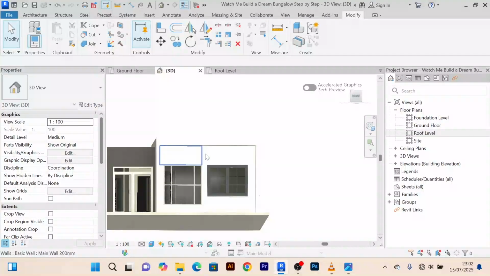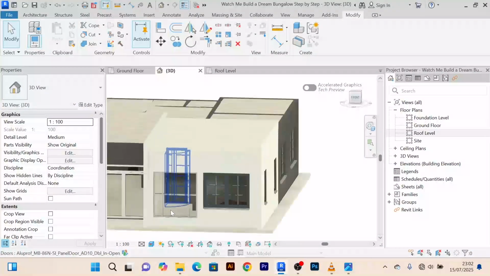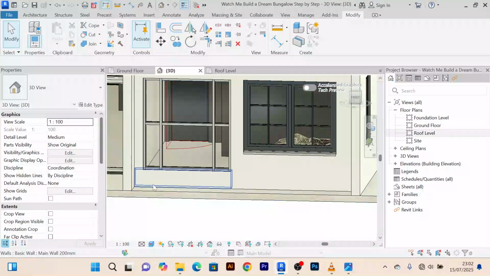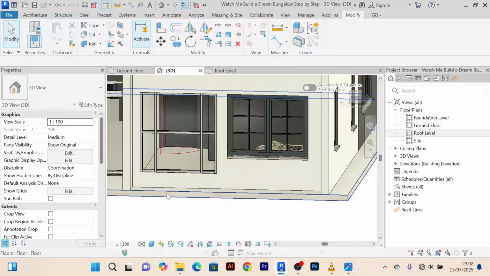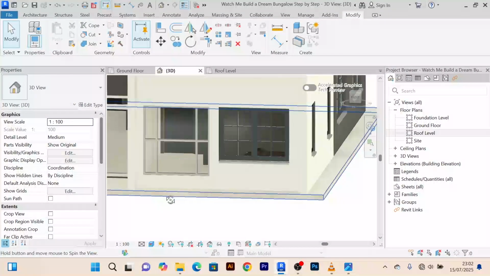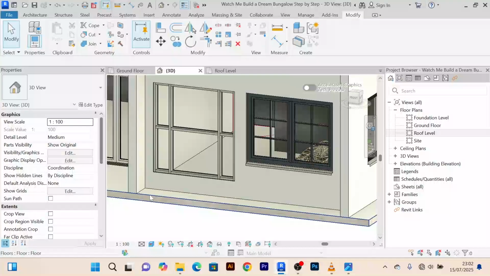The only thing we are left here is there's a part down here where we're supposed to create some kind of railing, and of course we also have some bit of extrusion here. There's some bit of extrusion down here, especially where the slab is.